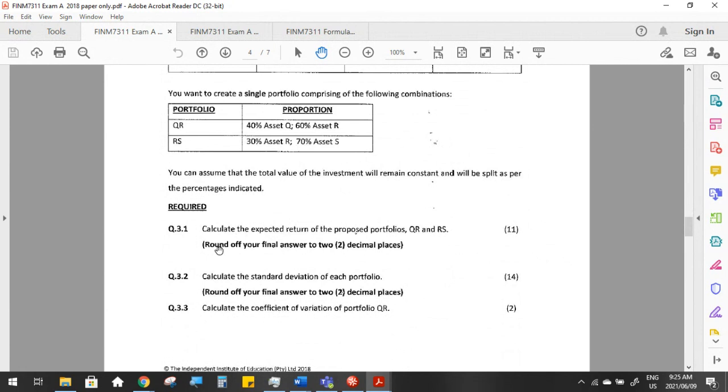And in bold, they've said round your answers to 2 decimal places. So if you do rounding to whole numbers, you'll lose a mark. I will deduct marks if you don't follow instructions, because essentially then the answer you're writing down is not the correct answer. And then there's certain things we know in finance that we never drop the decimals for, because the decimals are important to us to differentiate between 2 different returns, for instance.